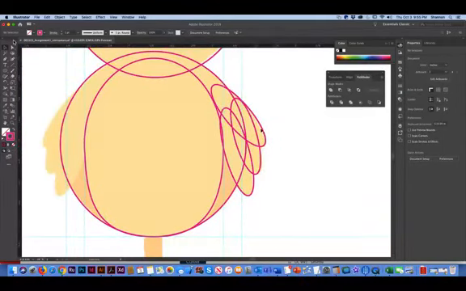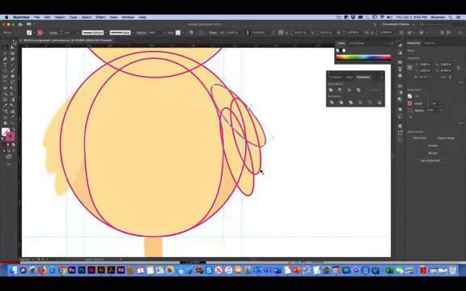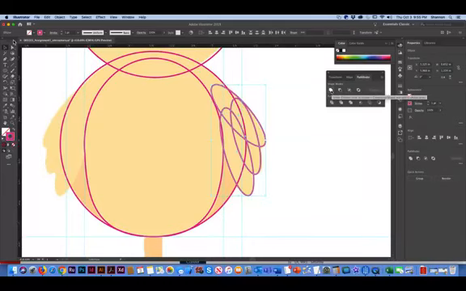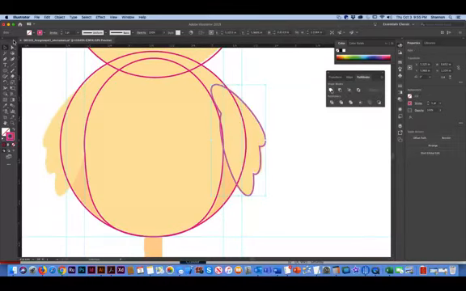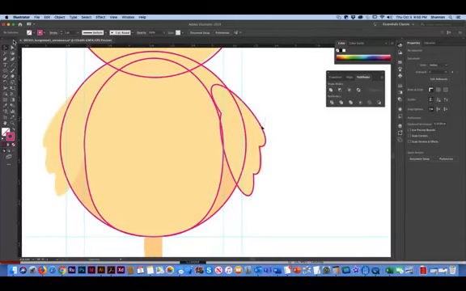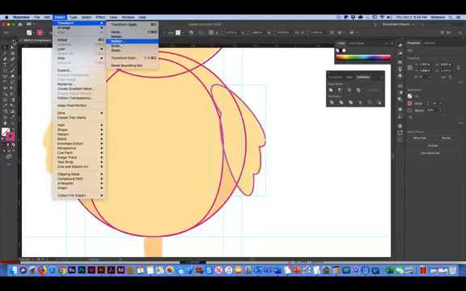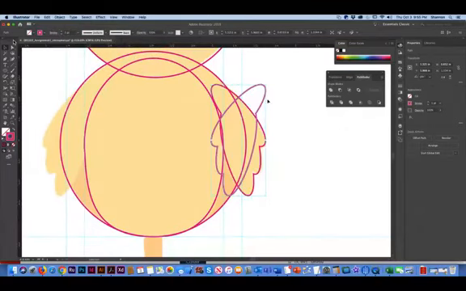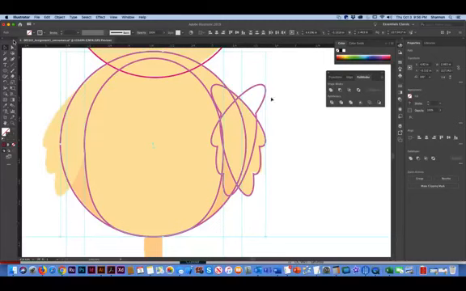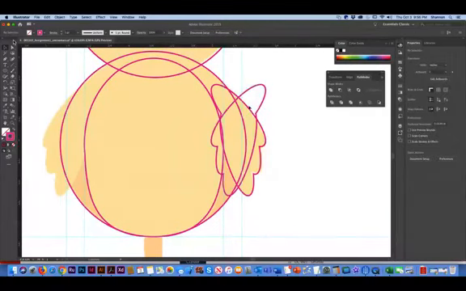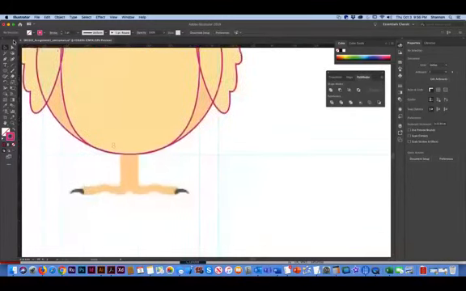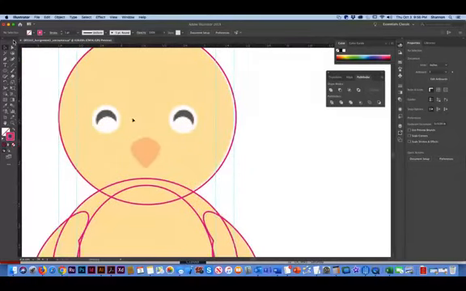And then we're going to select these 3 circles, just like this. And we're going to use the Unite tool and make them one shape. Then I want you to select it after you've done that. And we're going to go up to Object, Transform, Reflect, and hit Copy. We're going to move, whoops, that copy over. And as you start to drag it, hold down the Shift key and it'll drag it nice and straight for you. Perfect. So you got his whole body done.